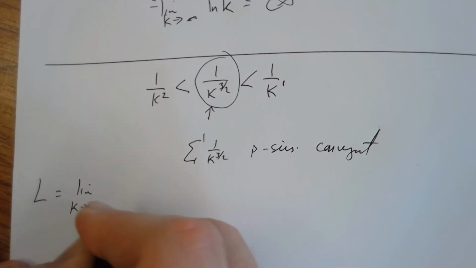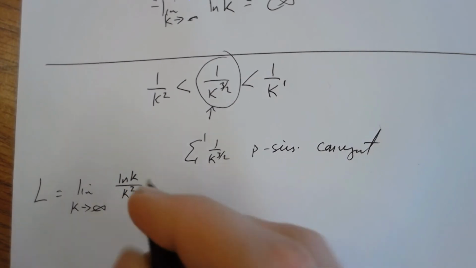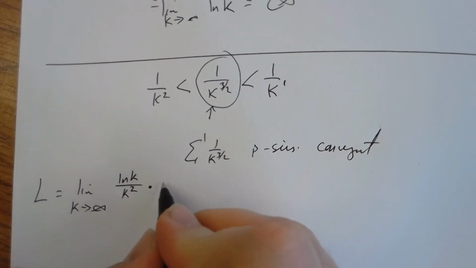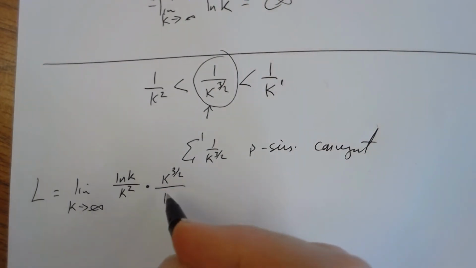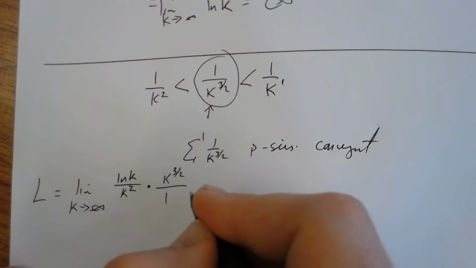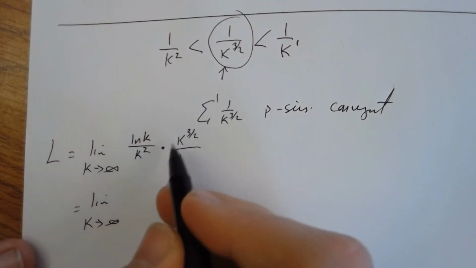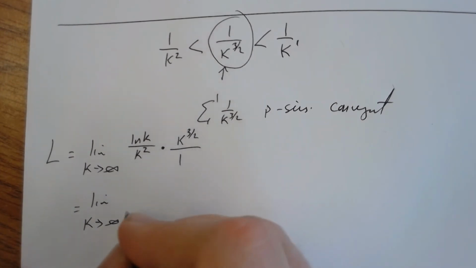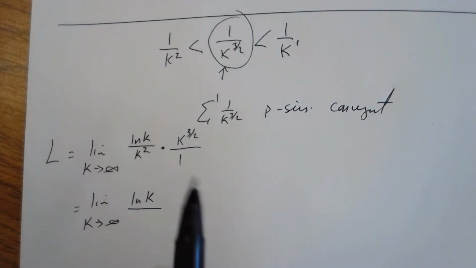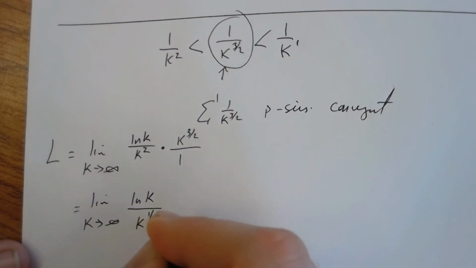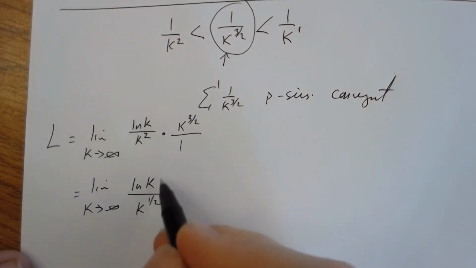The limit as k goes to infinity of the series that I need to conclude information about, divided by that of the series I'm bringing to the table. And I'm going to cheat here. I'm just going to multiply it by that reciprocal. So again, I flipped that series already so that I can multiply those two things together and simplify this a little bit more efficiently. So the limit as k goes to infinity of, if I try to simplify this information down, I'm going to end up with something like the natural log of k divided by, well, if there's 2 powers down here and 3 half powers up here, that means that in the denominator I really have a k to the 1/2 power.